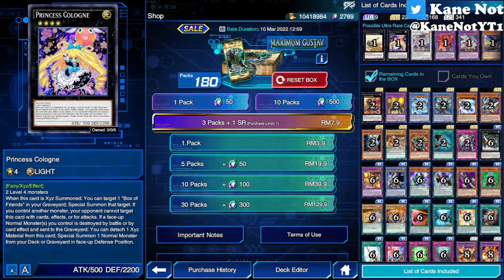Princess Cologne, 2 level 4 monsters. This card exceeds, you can target a Box of Friends in your graveyard, special summon that target if you control another monster. Your opponent cannot target this card with attack effects or with other card effects. If this card is destroyed by battle or by card effect and sent to the graveyard, detach a material from this card, special summon a normal monster from your deck or graveyard in face-up defense position.